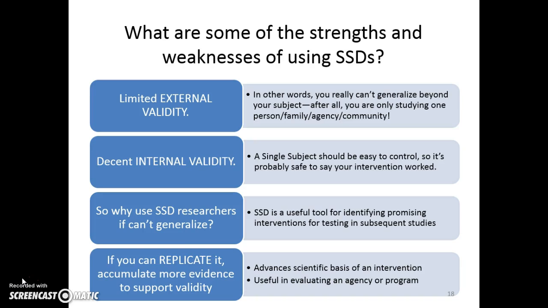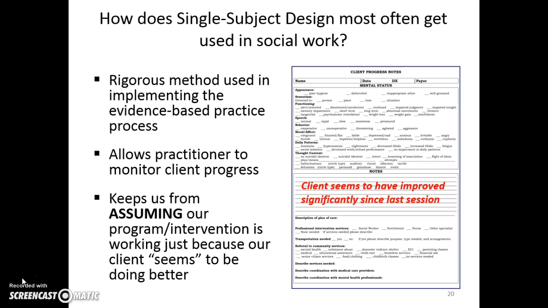And of course, you may not be interested at all in doing research for the sake of research, but you probably want to evaluate an agency or a program, and you're going to want to use it in those types of settings as well. So let's look then more specifically at how this ends up being used in social work practice. So in social work practice, we do a lot of case notes or progress notes when it comes to working with clients. And oftentimes we seem to write things like, client seems to have improved, client appears to have a better relationship. And it's obviously very, very subjective.